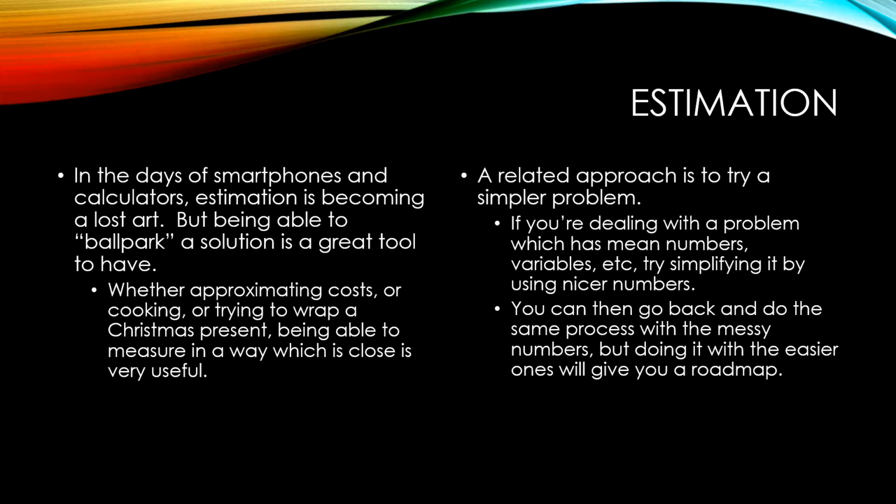A related approach is to try a simpler problem. If you're dealing with a problem which has mean numbers, variables, or etc., try simplifying it by using nicer numbers. You can then go back and do the same process with the messy numbers, but doing it with the easier ones will give you a roadmap. These are two approaches which are very, very useful. Again, they're not going to give you the exact answer, but at least you'll have some idea of what the right answer should be. Oftentimes, that's going to be sufficient.